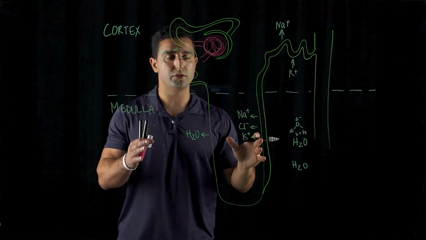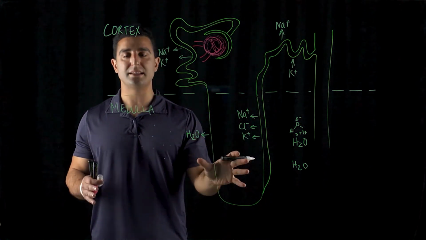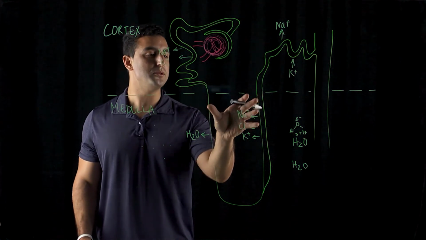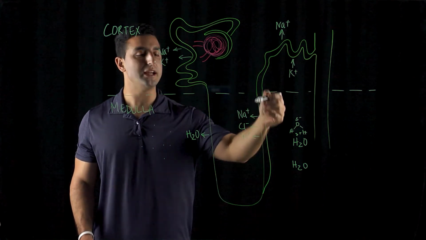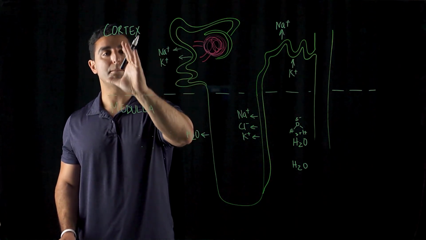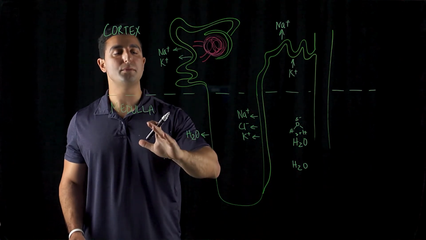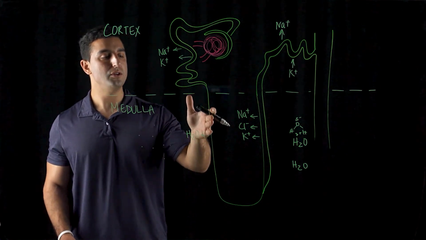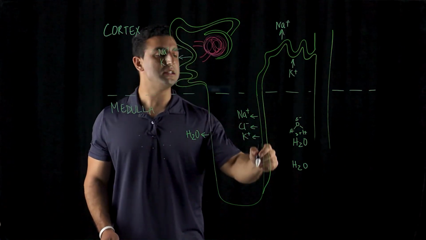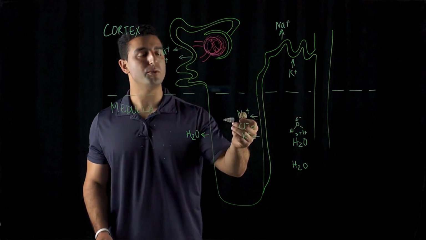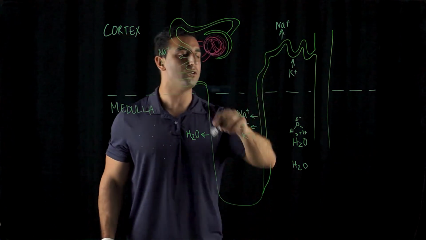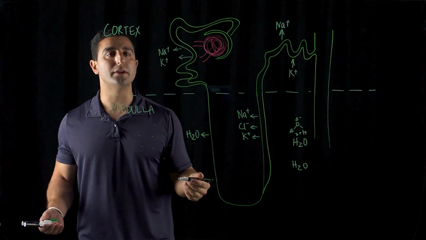So this countercurrent multiplier is specifically located in the medulla of the kidneys. Whenever there are excessive minerals being produced in the cortex, which eventually migrate to the medulla, you have this passive transport of water, which eventually leads to an active transport of our salts. Again, this is a constant cycle that keeps happening over and over again, and this is why it's called the countercurrent multiplier.